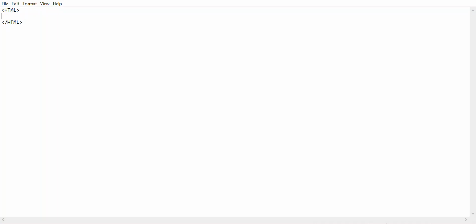First, we will type the head part. Now type head in angle brackets. After typing head, you have to type title in angle brackets again. Now you have to type the title of the document. I will show you later in the result where the title appears on the screen. So I will give the title as my first web page.